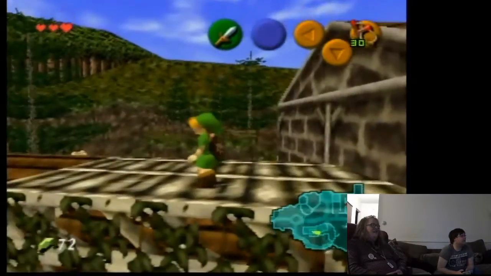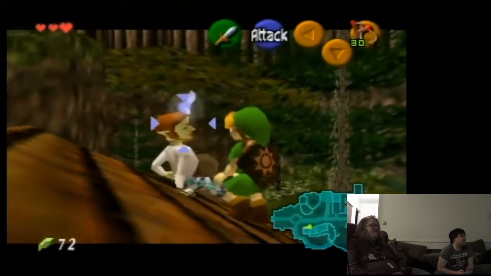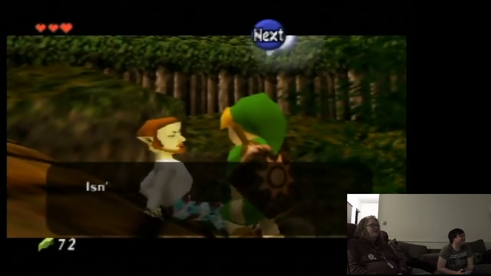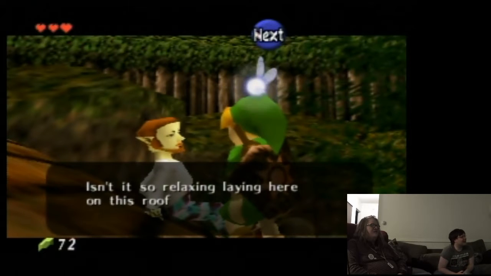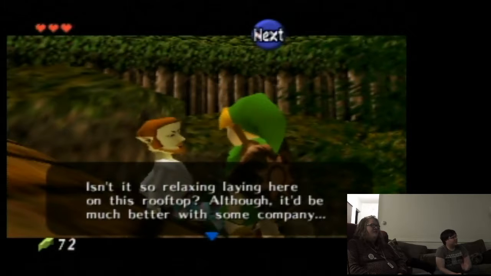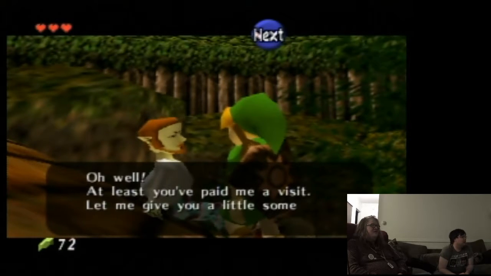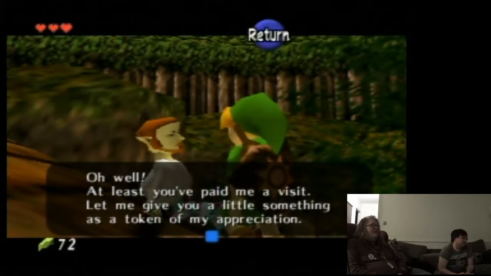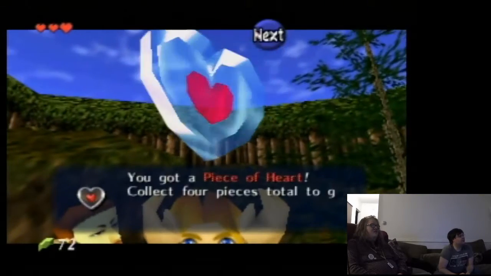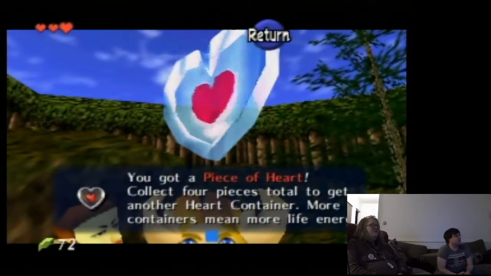If you climb up here, there's a guy up here you can talk to. Come on, talk to me. Please, I'm lonely. Isn't it so relaxing laying here on this rooftop? Although, it'd be much better with some company. Oh well, at least you paid me a visit. Let me give you a little something as a token of my appreciation. You got a piece of heart. Collect 4 pieces total to get another heart container. More containers mean more life energy.